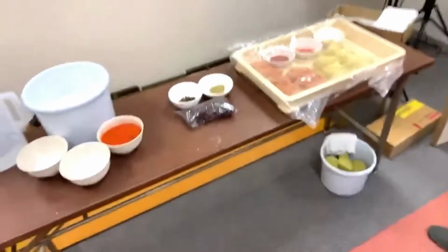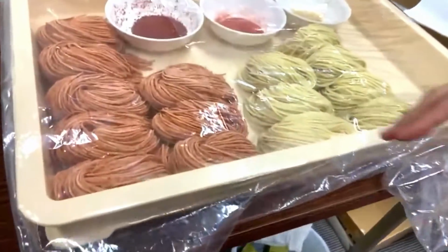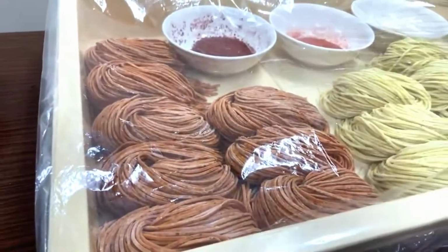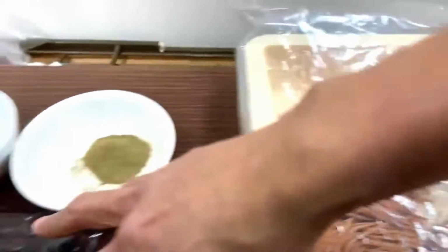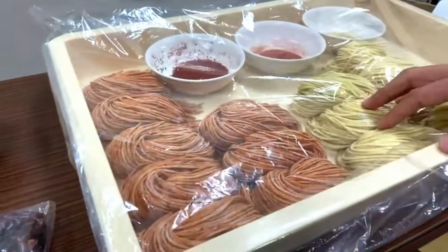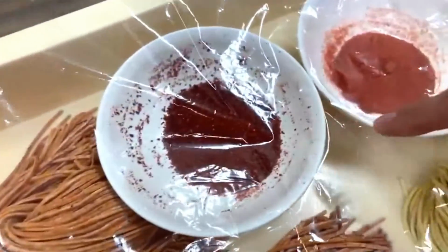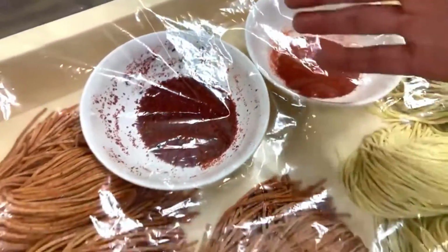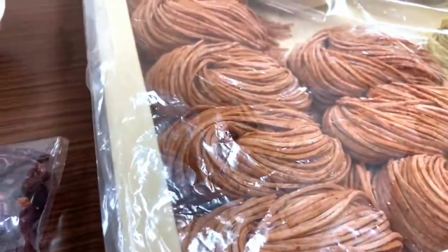Maybe we made some spicy noodles, and these were pretty popular. It's common chili powder. What she did was take this chili pepper, grind it into different particle sizes, one roughly round and one fine powder, mix them in a one to one ratio, and knead them into the noodles.